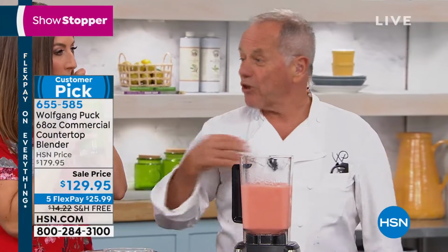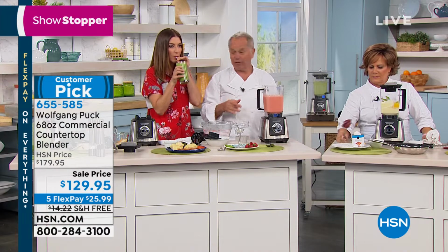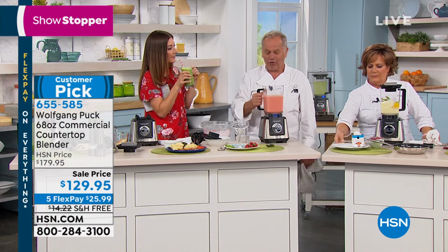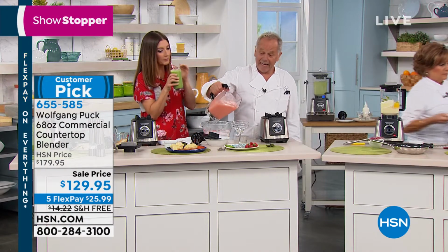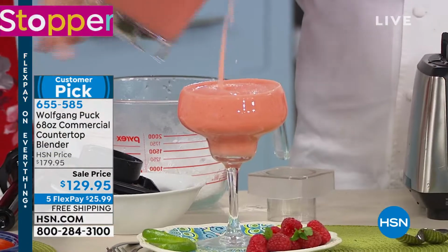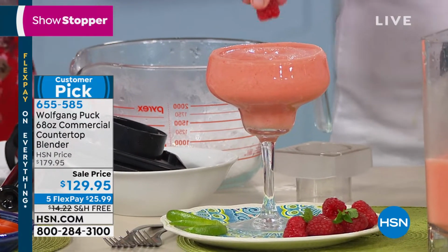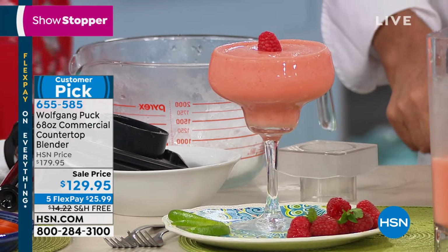If you serve me a glass of tequila, and I know it's not a good one, it's not an añejo or a good reposada, I would say I don't drink that. But when you make it like this, look at that. Look how creamy that is. You don't see those chunks, you don't see those flakes, you don't see that ice. Pretty, pretty, pretty. And it's because of the blades.